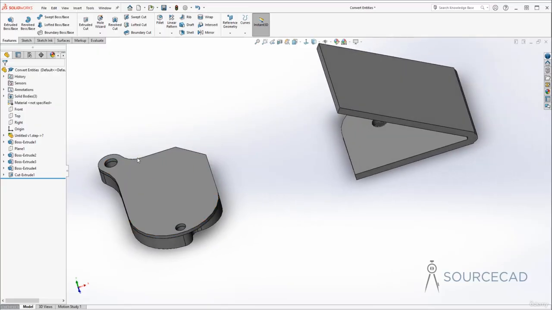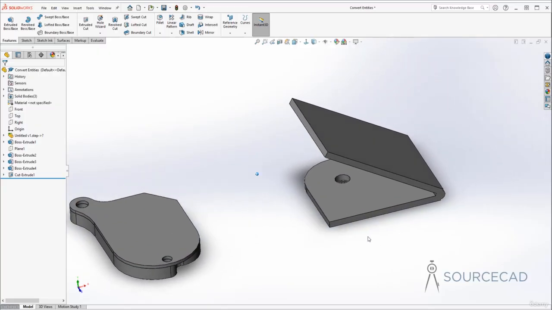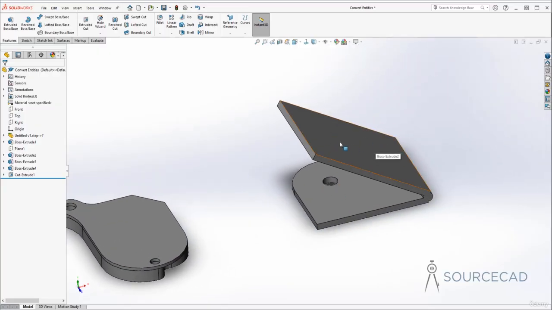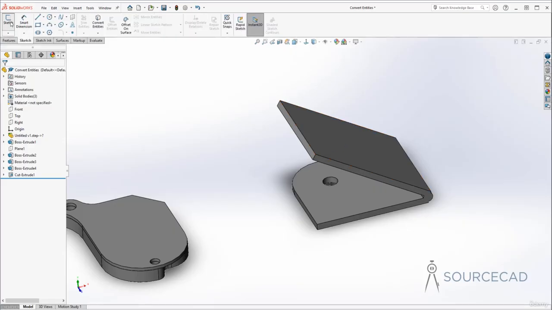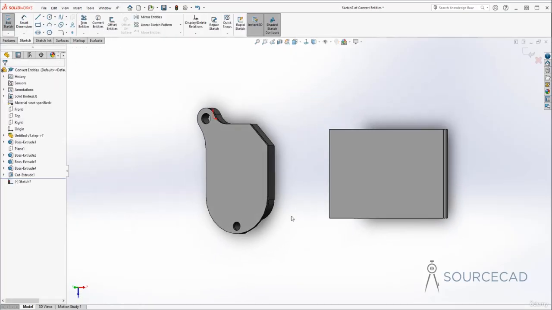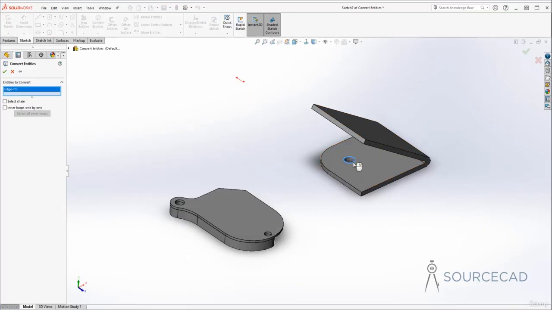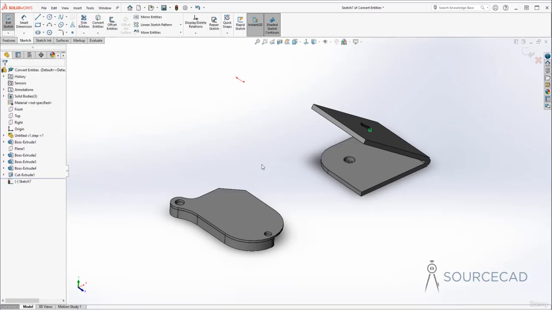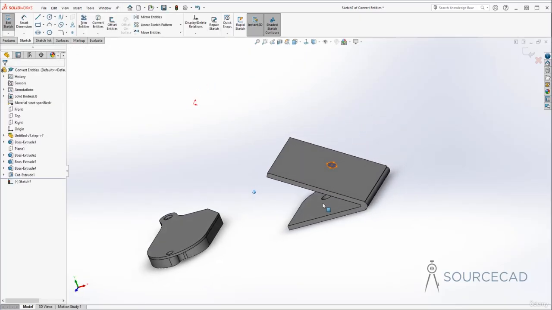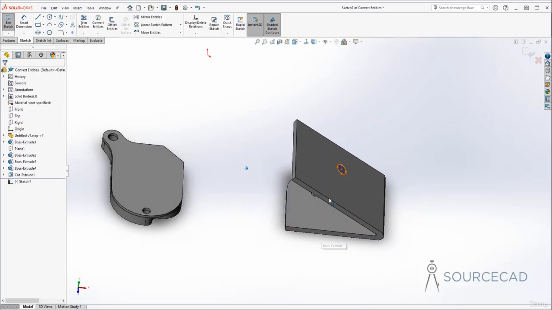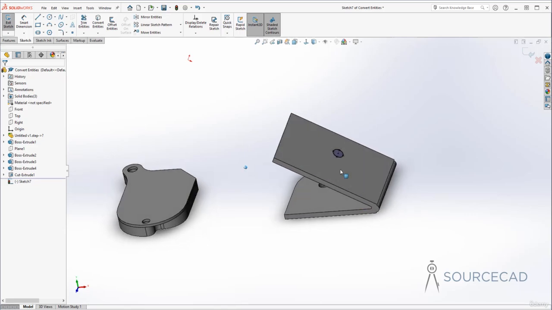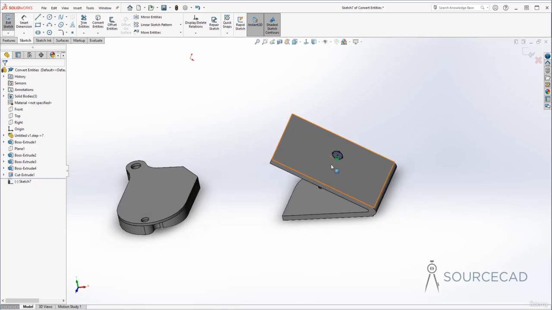Now let me show you the same thing with the help of this part. Now here also we have a hole here, and right on top of this, let's just project it. So I'll go to sketch, and here I'll select this plane, and now using Convert Entity we'll project this hole right here. So go to Convert Entity, select this edge and click OK. There we are, we've got this thing projected, and of course this won't be a circle, it is just projecting it at an angle, so it will be a shape which is close to an ellipse here. So there we are, we've got this thing.